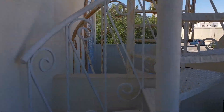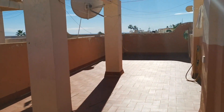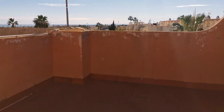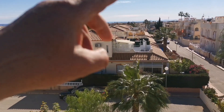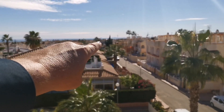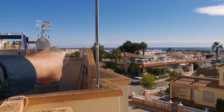I'm just going to whip you up these stairs here. You can see the Consum supermarket just there. Big, sunny, sunny, sunny roof garden. Now we are in La Florida — the swimming pool is just here. Emerald Isle, La Florida. Right in the distance there you can see La Manga — you've got a good sea view there. Consum Supermarket is just over here.